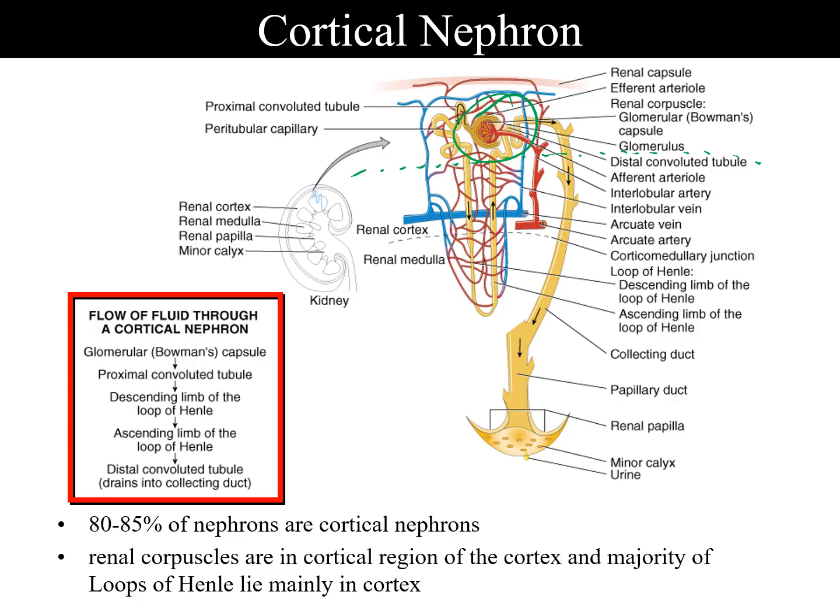You can see that these nephrons have a very short loop of Henle. The loop of Henle is mainly in the cortex, but there is a portion that kind of dives into the renal medulla. I'll draw the dotted black line here. That's the dividing line between cortex and medulla. So there is a little bit of the loop of Henle that pokes down into the medulla. And the last thing you'll probably notice is there's a pretty extensive capillary network. Cortical nephrons are the nephrons that form our ordinary average everyday urine. They're the majority of the nephrons and they form the majority of the urine that we make.